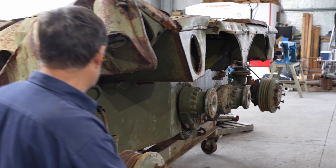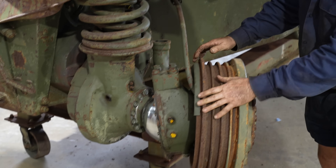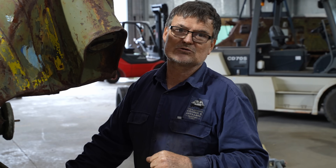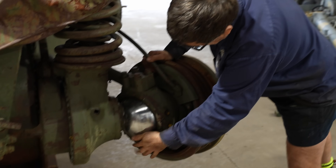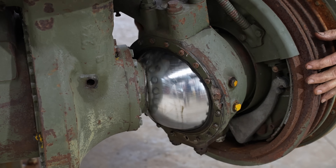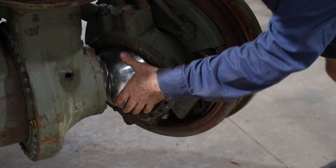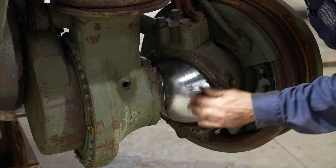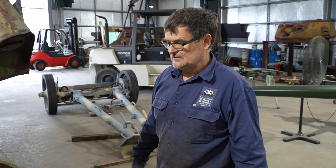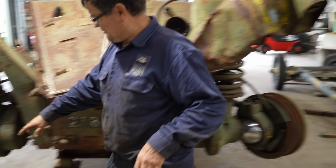We're missing the steering arm and steering linkages but they're in the other vehicle, so we're going to rescue them. The steering arm comes out at the pivot point. Even though these vehicles have been sitting out on the range for probably 15 to 20 years, and then in storage for a bit, you can see the hardened chrome surface here — that is absolutely brilliant, still not a spot of rust on it. You'd be happy to have that on any of your own vehicles.